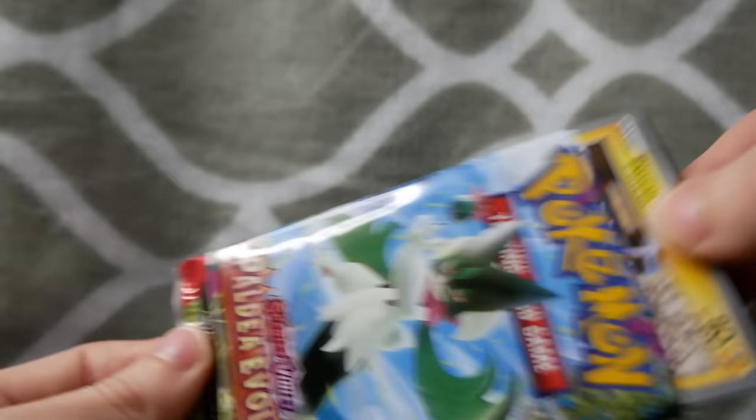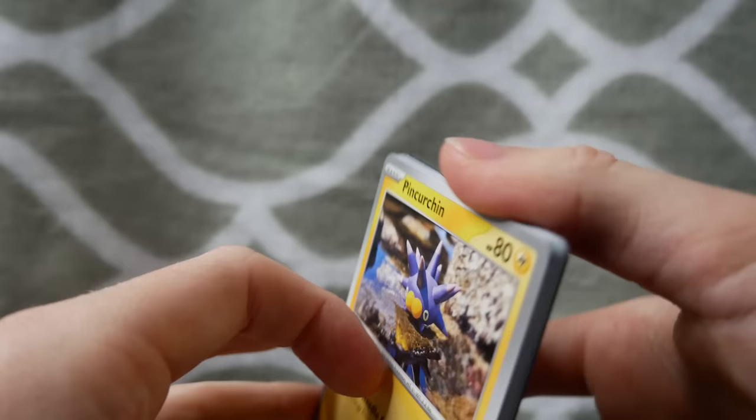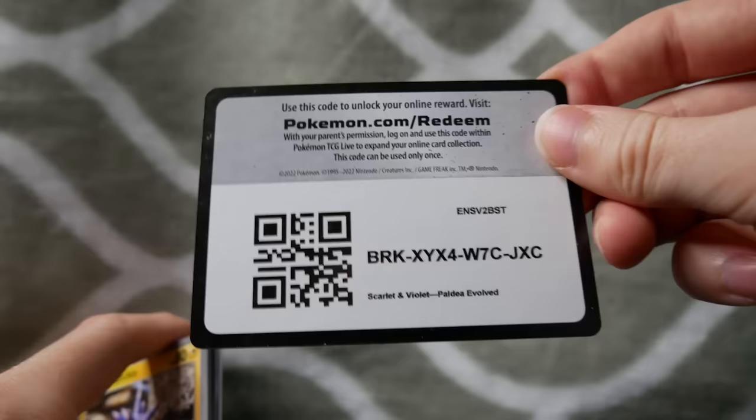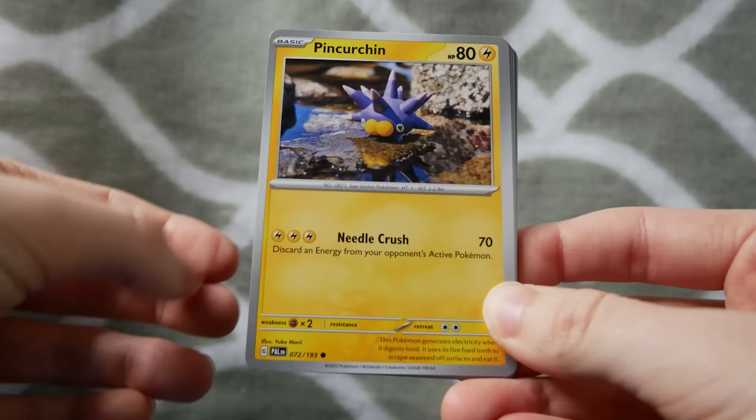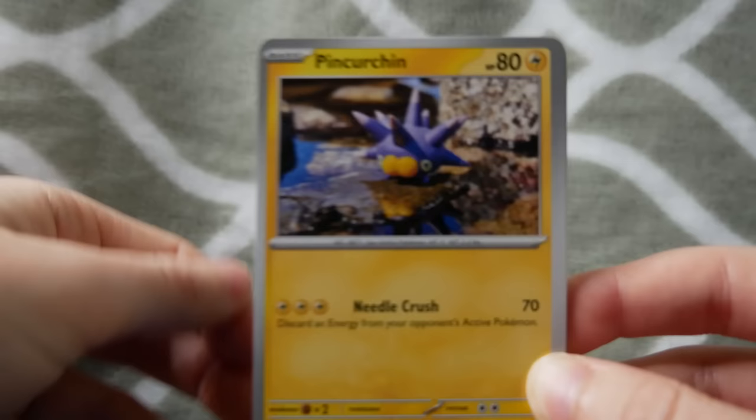Now, I'm not going to do any back tricks or anything. We're just going to open them and see what we get. Here's a little code card for anybody who wants it. I'm not going to trace all the cards, I'm just going to do the ones that look cool. Okay, so we get Pinsigin, which is actually a great one for me to get, because I have a big collection of Yukimori cards somewhere that I need to find. As you can see, here's that design, so that's pretty cool.